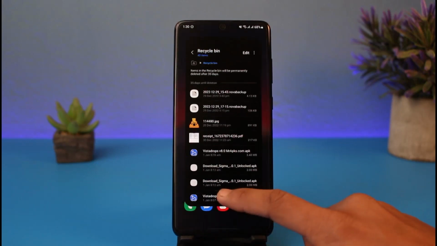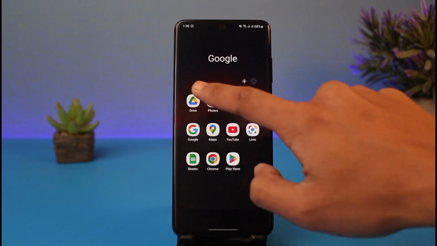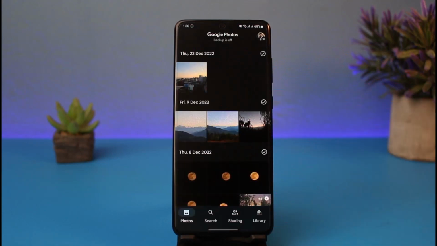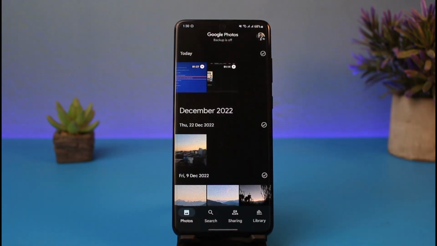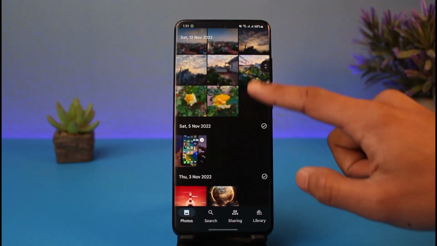So this time you want to make sure that you download the Google Photos application. Once you download the Google Photos app, go ahead and launch it and see if you've turned on backup. If you had turned on backup previously, all of your photos were backed up to Google Drive, which means even if you deleted them from your main gallery feed, they would still be backed up to your cloud, so you can always go ahead and restore them. In this section, all the photos, videos and so on.